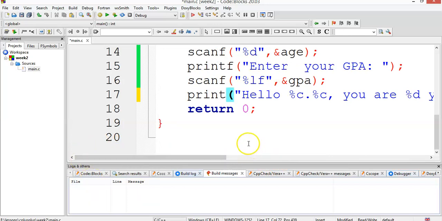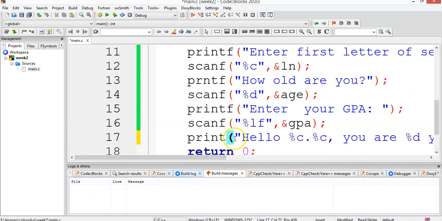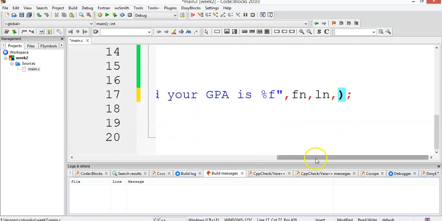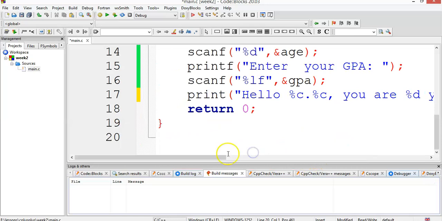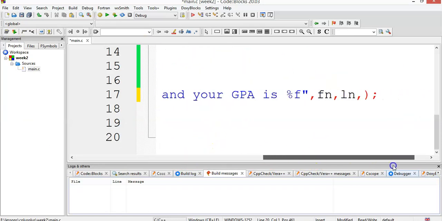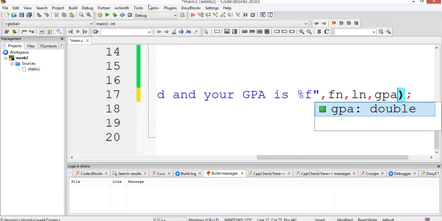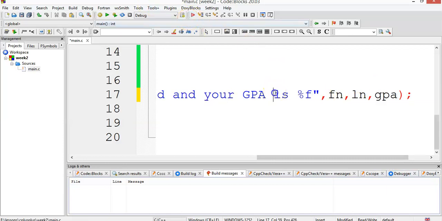After age is gpa. That's it. So the next one will be gpa. Okay, so we check if we are done.